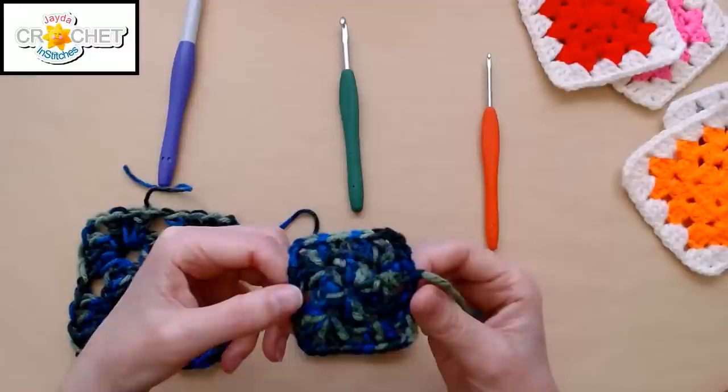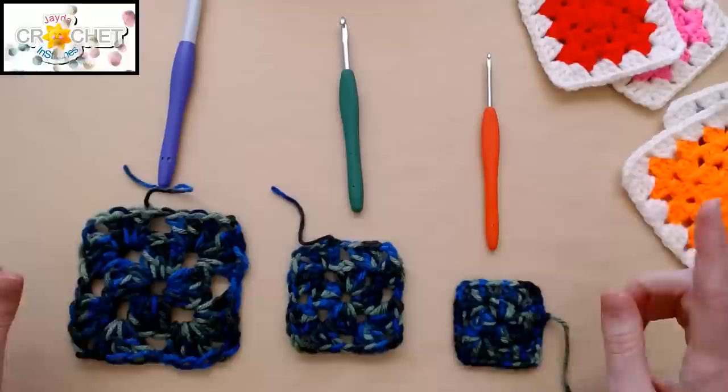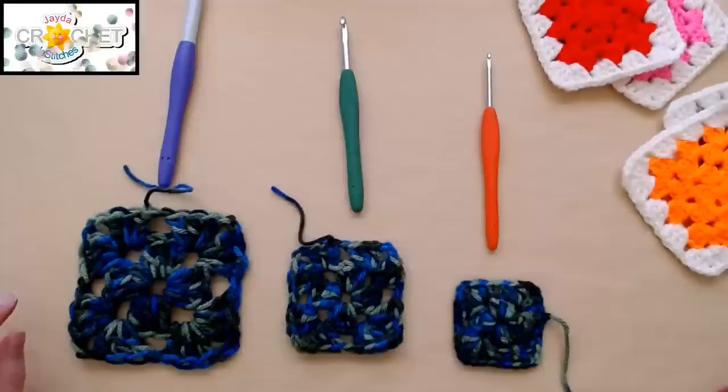So there you go. Those are 3 examples of how completely different the granny square can look using the exact same yarn and the exact same pattern, but varying up the square, or your hook size, I should say.